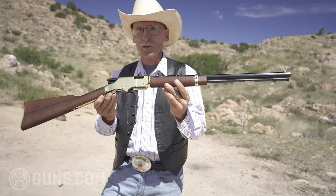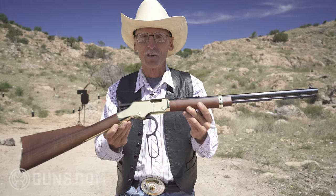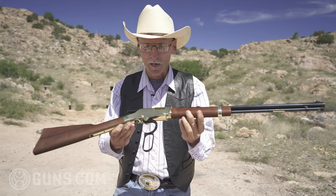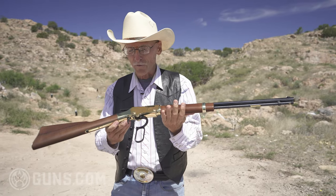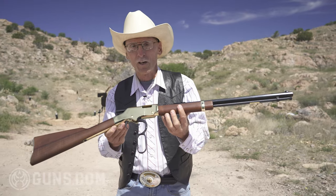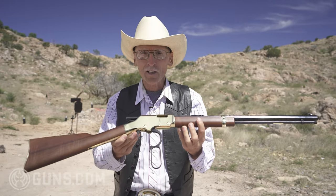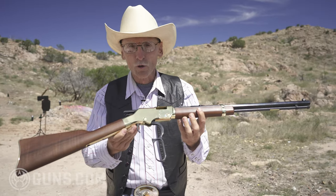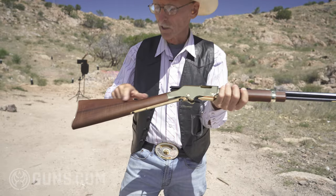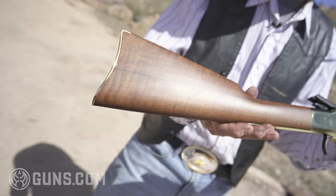Is that purty or what? Every cowboy needs a lever gun and I've got one today to show you. This is special — manufactured to look like the old 1866 Yellow Boy that used rimfire cartridges. Outdated by today, but at that time it was the AR-15 of its time. This is modern, beautiful wood, American walnut, great furniture, yellow. They call it brass light.